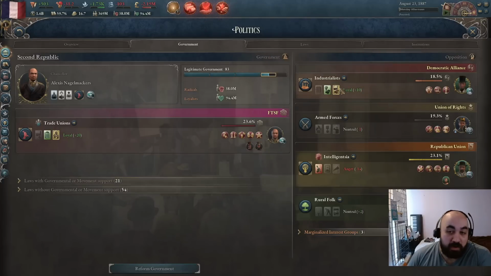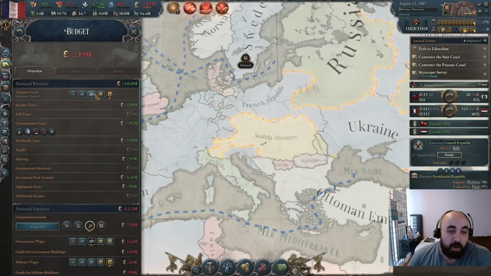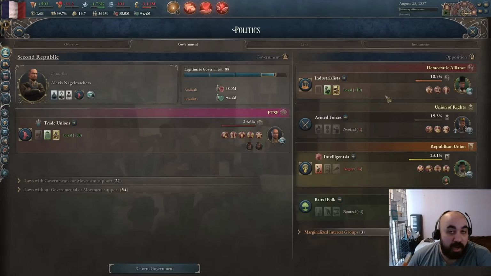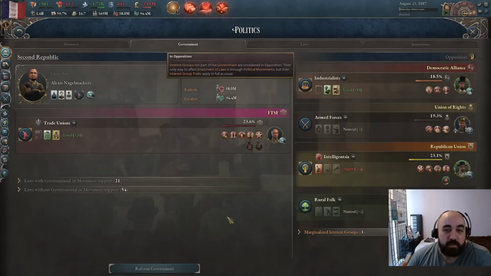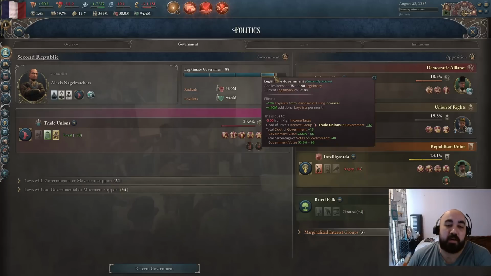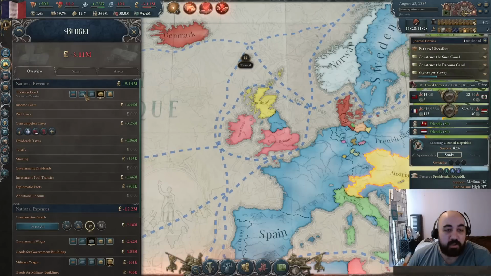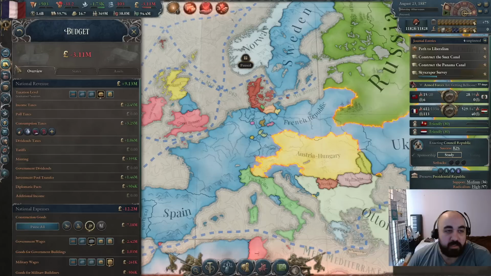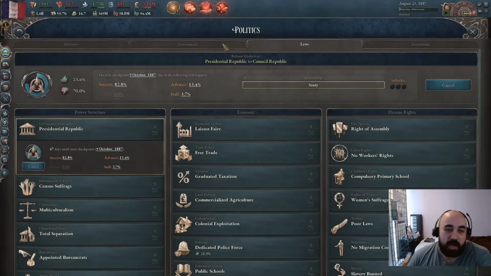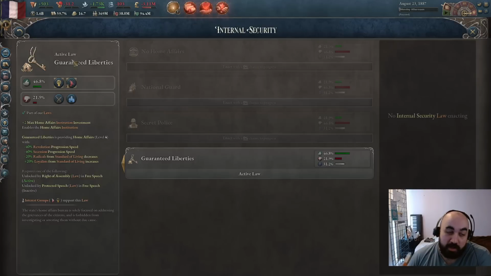And if we had an approval rating of 9, it would probably be worth dropping taxes just to try and get this guy up. And so you can use a tax level to try and massage people in a particular direction towards getting approval rating. If you're right on the cusp specifically, it can become very, very good. Also, if you look at our legitimacy here, we're at 88. Generally speaking, you don't want to move the tax slider too much because this will cause a lot of radicalism, specifically with increasing taxes. You can do it to decrease taxes as well. Sliding it around is a lot better when you're on guaranteed libs.